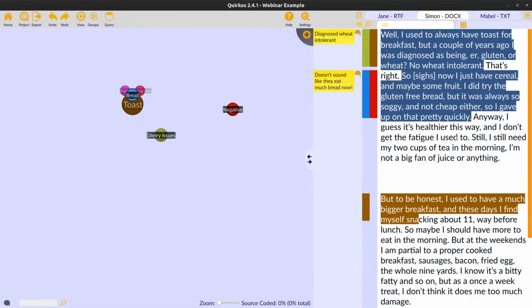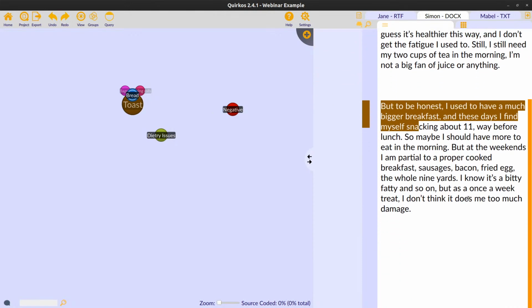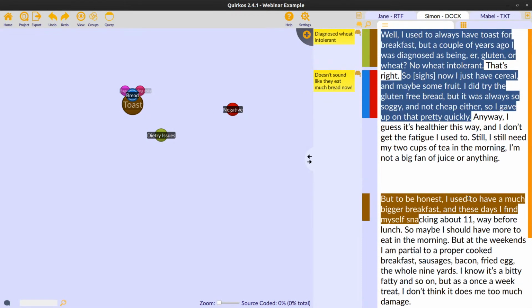What you'll probably do at this stage, though, is go through, create more codes, do more coding, and this is the stage which takes quite a long time. You may also try different analysis approaches, so you may do a bit of discourse analysis, content analysis, thematic analysis. You may do open and axial coding, which has different stages to it.